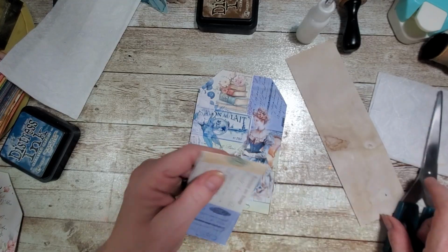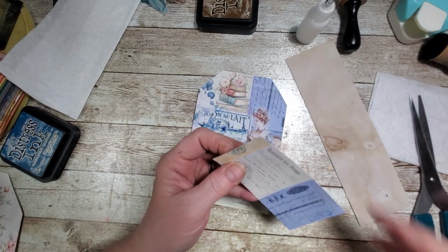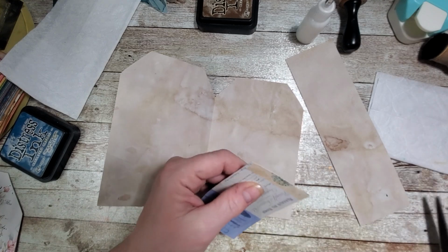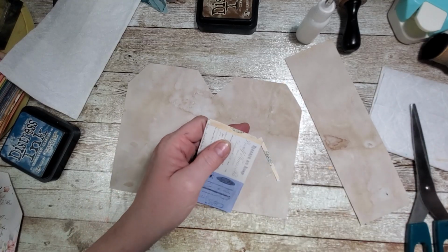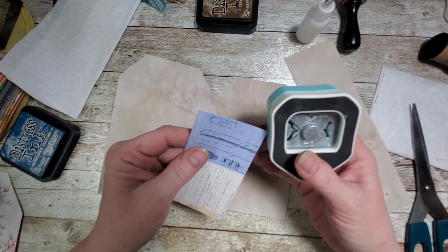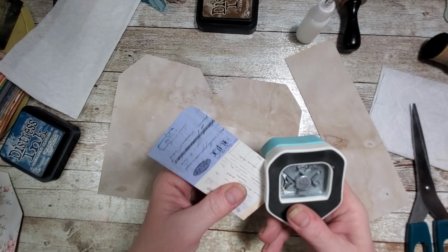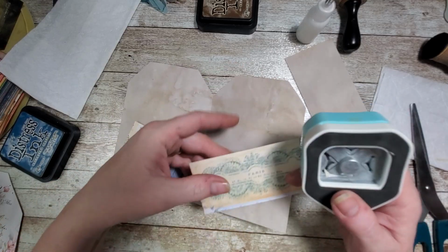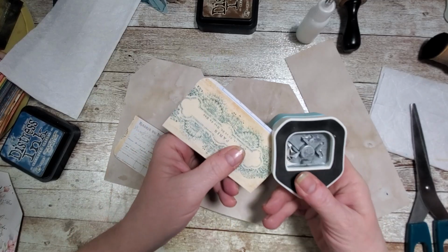There we go. Now we're going to trim this one. I think I might trim a tiny bit more off. Okay. Trim those corners. I think this will be the last one I make, and then I'm going to go ahead and decorate because, as you guys know, I am full up on my mass makes.